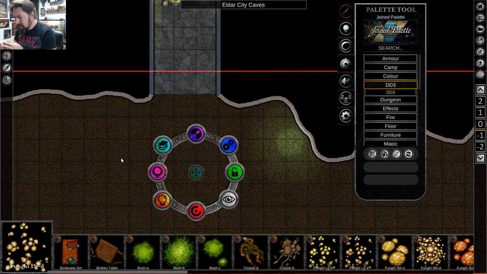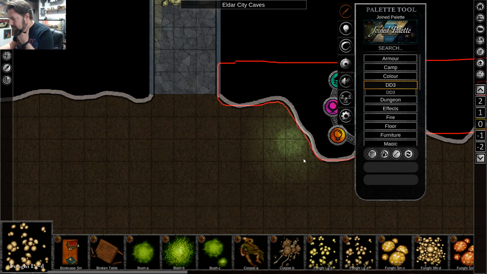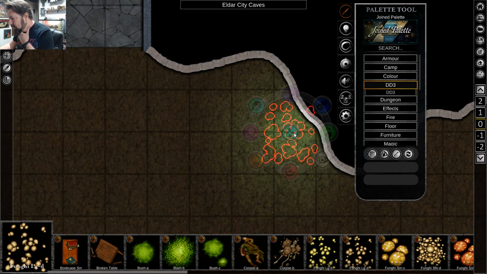So I believe if you play within Arkenforge, you can definitely destroy stuff. You can move doors and things like that. If you're playing in Fantasy Grounds, you're exporting a PNG with the line of sight information, so it's a flat image that you can't edit too much.